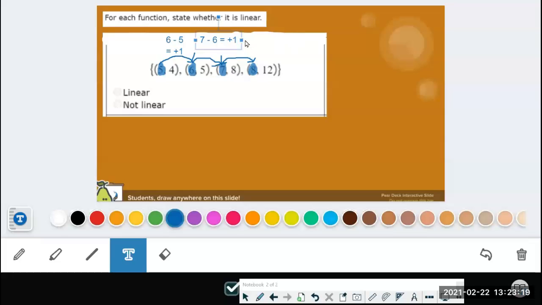So I can click over here, grab that little square. I don't know why, there it goes. Didn't know why it was trying to be difficult. So there's the second one. When I went from the 6 to the 7, it increased by 1. And I'm going to do it one more time. When I went from the 7 to the 8, yeah, it increased by 1.